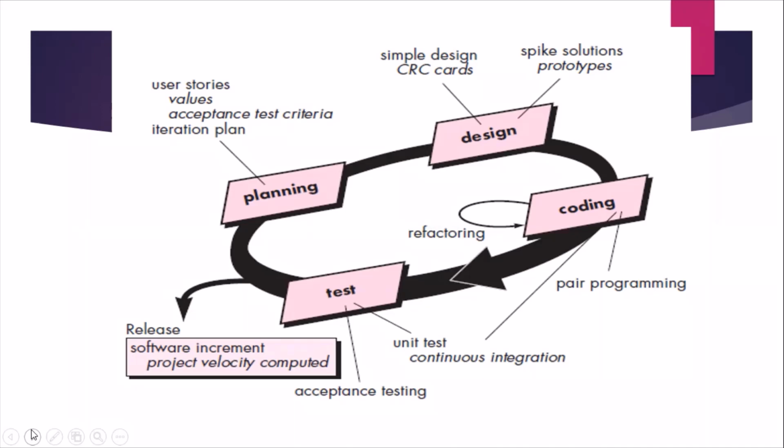After coding, unit testing of each module of the software project will be done, and they will check against the requirement criteria. After each unit test, the code will be integrated at the customer side, and they will check for acceptance from the customer, whether the customer is satisfied with that code or any further change is needed. If any changes are needed, it will go back to any stage from planning to coding.